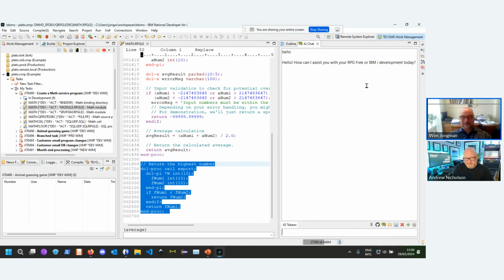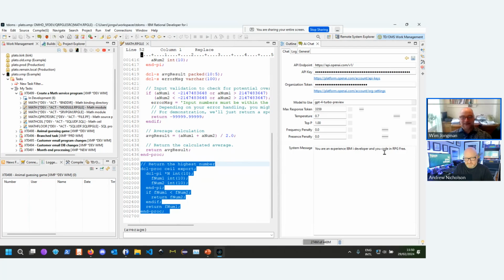How does it know that I'm an RPG-free programmer? Because remember that assistant setting, I told it that it was: you're an experienced IBM i developer and you code in RPG-free. I can tell it you know everything about DB2, a specialist in database optimization, and so on. Whatever you want it to be, you can put in here.